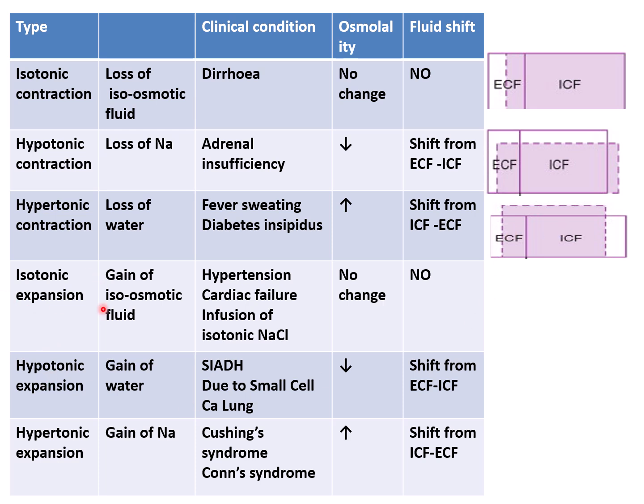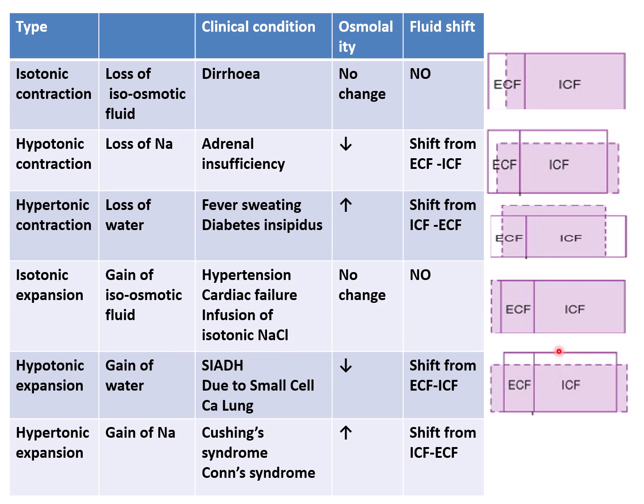Coming to ECF expansion, when there is isotonic expansion of extracellular fluid, there is equal gain of sodium and water. So there is no change in osmolarity and no fluid shift. Conditions you get to see are hypertension and cardiac failure, and infusion of too much isotonic sodium saline, what we call normal saline, also results in isotonic expansion.